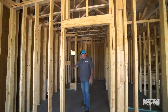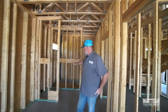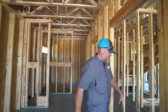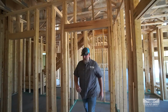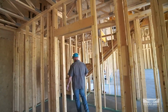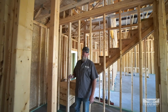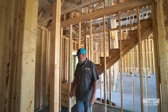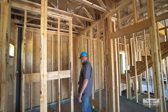And this leads here into your master bathroom with your double vanities over here, private toilet area, his closet right here. As you can see, it's nice and, not as big as her closet. I mean, this is becoming a common theme, actually. These guys are always getting these real small closets. But no, it's actually going to be nice when it's said and done. There'll be plenty of room.